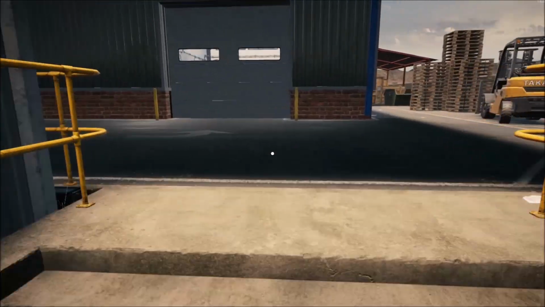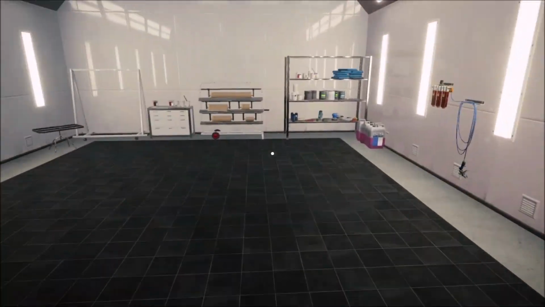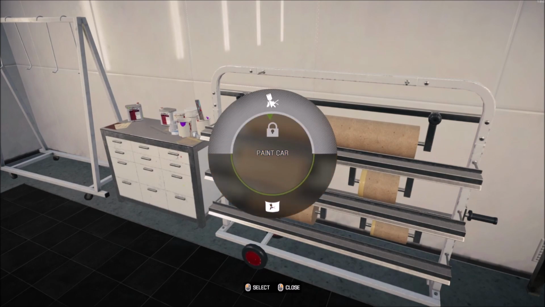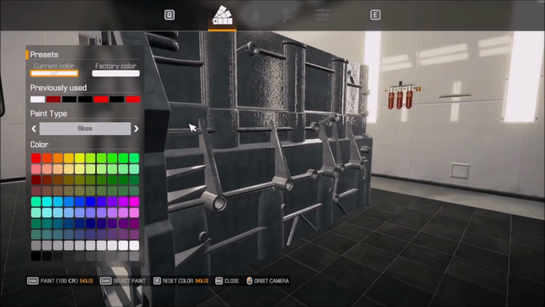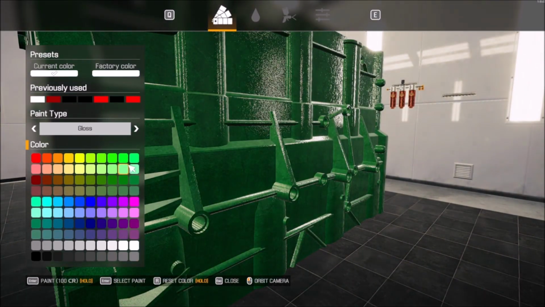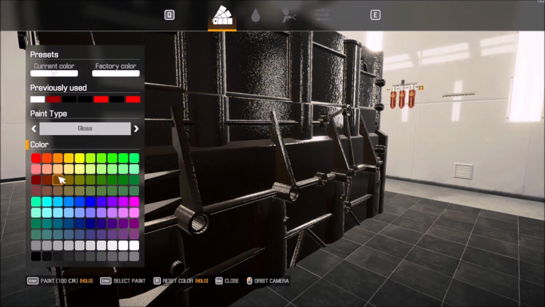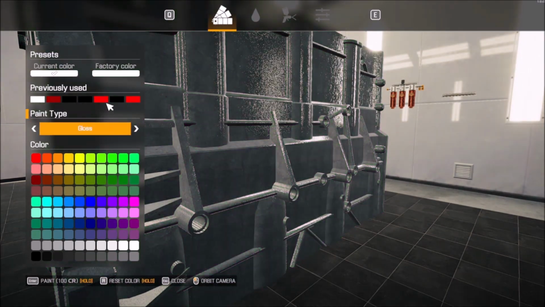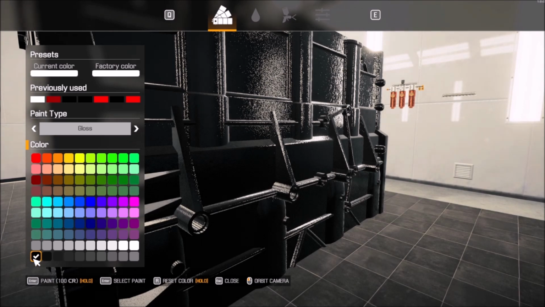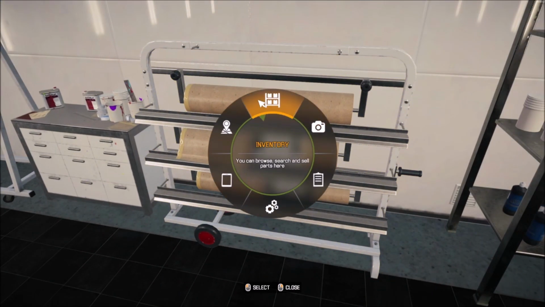So, for the color of this engine, I think I'm just going to go with probably a dark gray color. I think that's what I'm gonna do. Probably a dark grayish. Well, you know, look at this. Blue, red. Guess I'll just go with the black. All right. Along with that, I do want to paint.